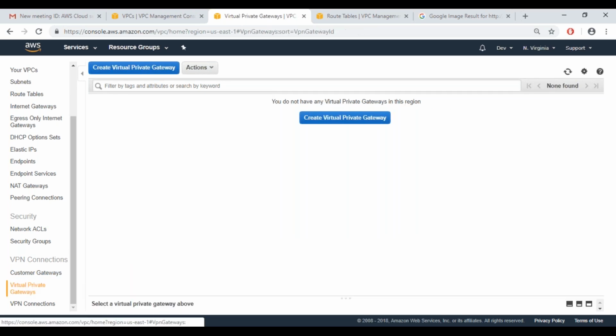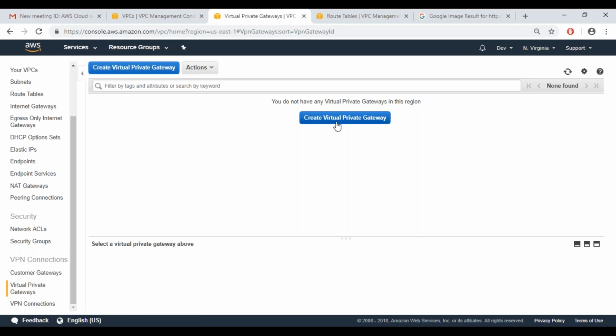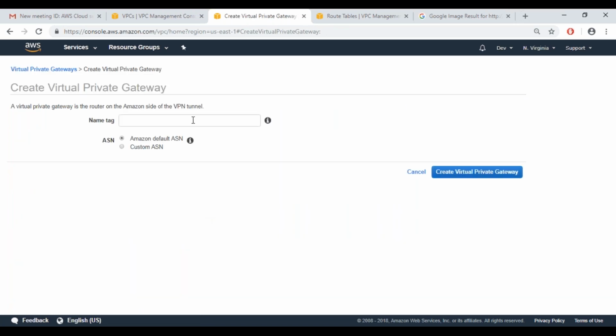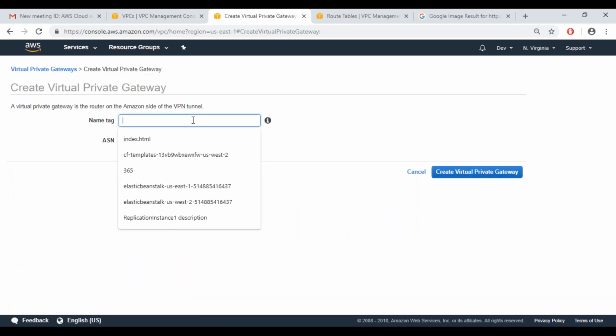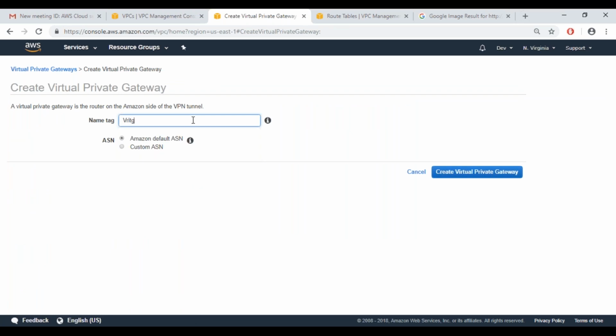Other ways, you can create virtual private gateway, and what this does is this will be giving you some details which you'll have to fill. Okay, so let me just say GW and VPC demo, just to make sure that I keep it same. It helps me when I want to delete those resources, so it's good in that way.